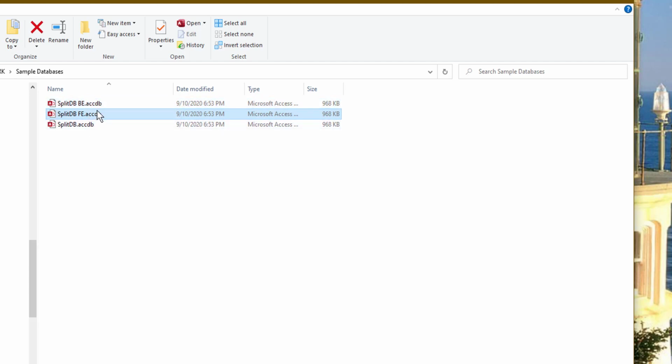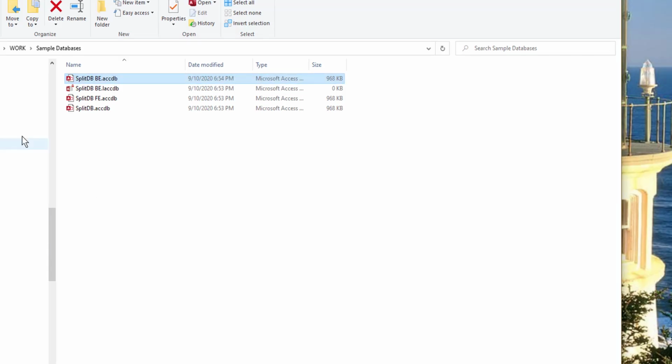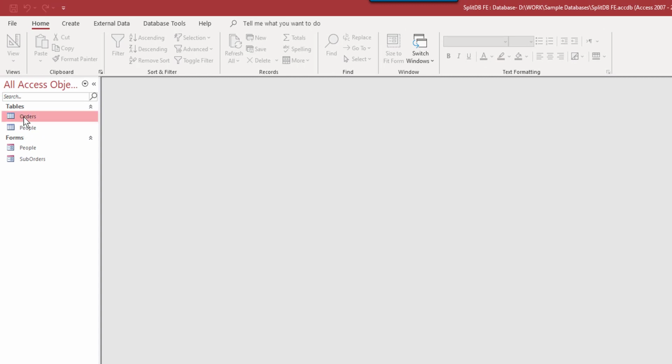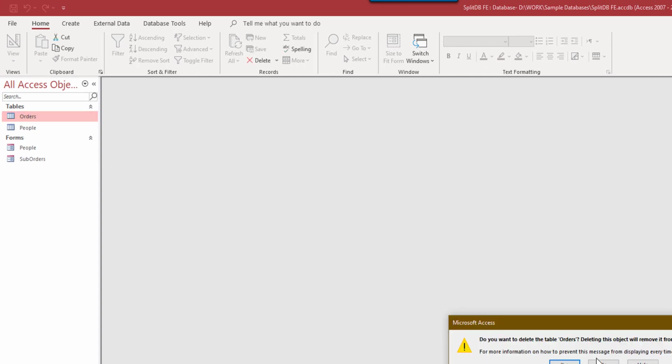What I'm going to do is go into the back end first. We could keep the form in the back end, but let's not do that. We're going to have this as data only, so we just have the data tables in there. Now let's open the front end, and we're going to do the opposite. We don't need to have the tables in here. So I'm actually going to delete the tables.